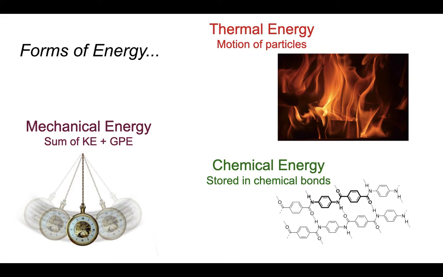We've also talked a little bit about chemical energy, where chemical energy is stored inside those chemical bonds. And depending on how high energy those bonds are, when they are broken, they can release energy into the environment. That's why we use gasoline and natural gas and so forth for burning things, because they have high energy chemical bonds. When those bonds are broken, they're going to give off some of that energy.